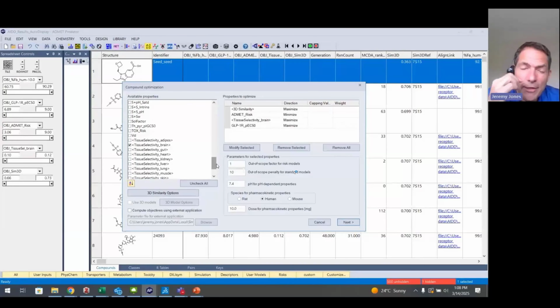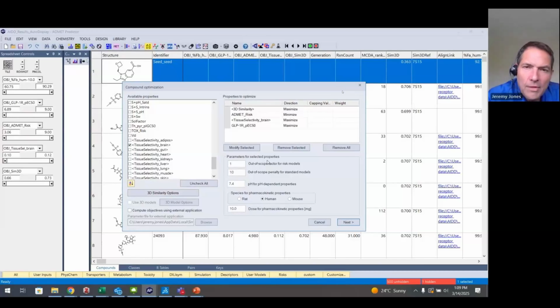However, like you saw in the first part of the talk, we also have the brain to plasma partition coefficient, the Kp. And we can actually optimize based on that score. And so here we've clicked the tissue selectivity brain. So this is actually going to send all of the compounds we generate out to the HTPK calculation and bring us back that Kp and use it to optimize.